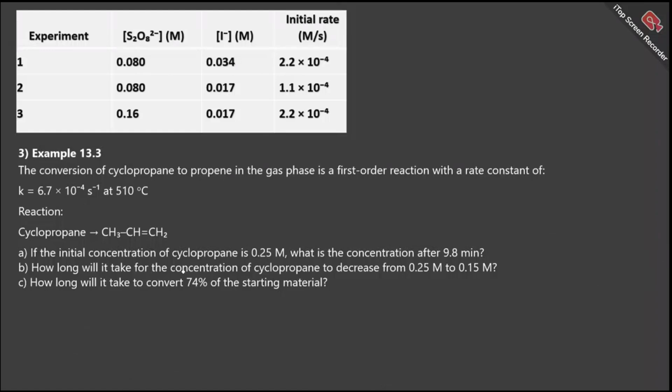How long will it take for the concentration of cyclopropane to decrease from the initial concentration being this, then the final concentration being that? Okay, so the same thing that we did is the same thing that we're going to do, the same formula, but what we're going to make the subject will be different. So this is the guy. Not complicated, very simple. So I'm going to make t the subject, the time, since you're looking for the time. So it's going to cross the equal sign and it will become positive. This one also crosses the equal sign. It will become what? Negative. This one is initial concentration.